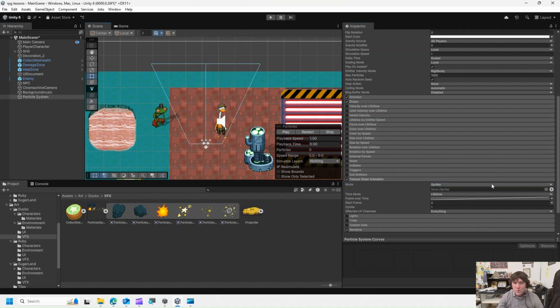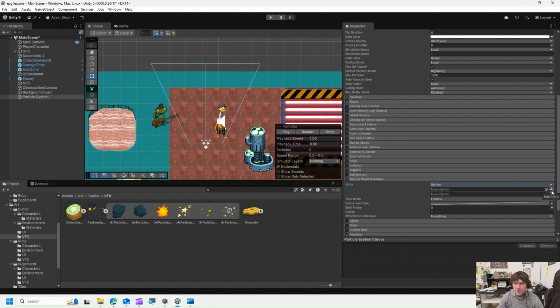Okay. So we're going to click on this plus button because we have two different sprites that we're going to use. We can click and drag those guys in, or you could search for them manually by clicking on the little circle that's next to the plus button. Okay, so we now have, if you look at it, we can play those effects. Unfortunately, we're only grabbing that first sprite.